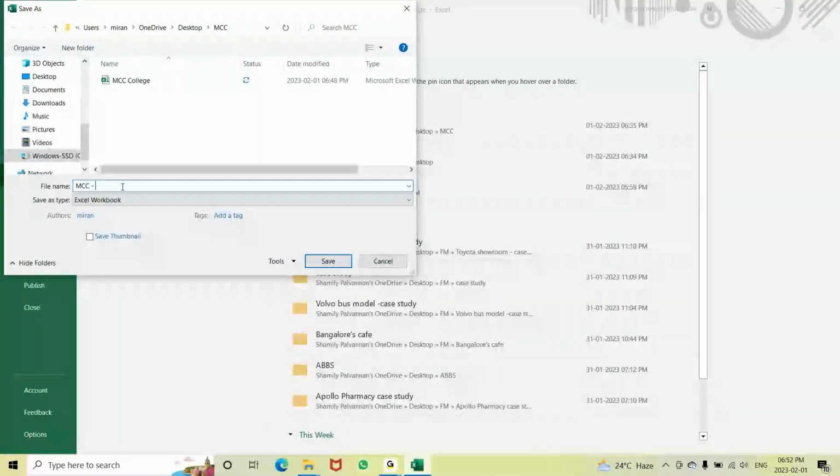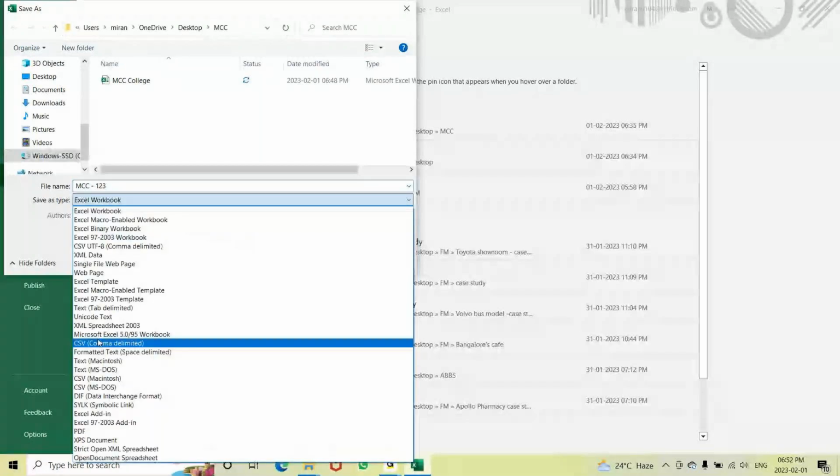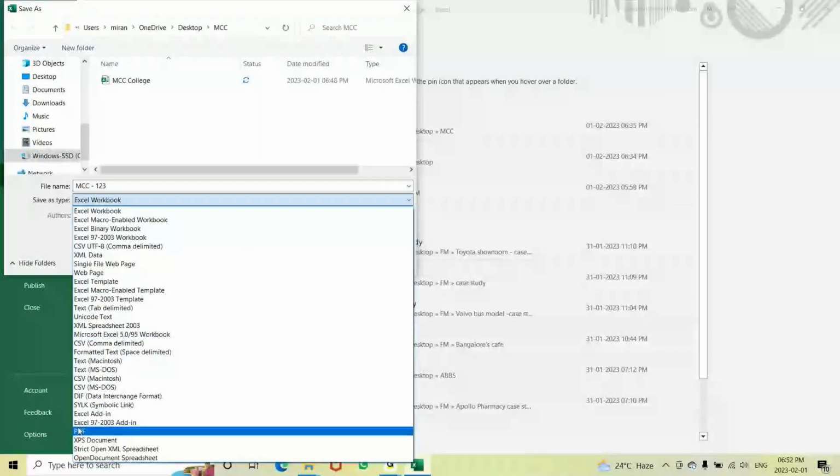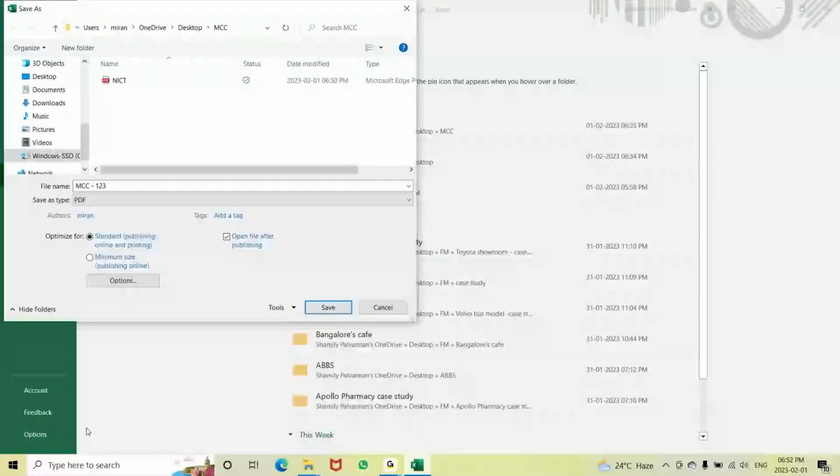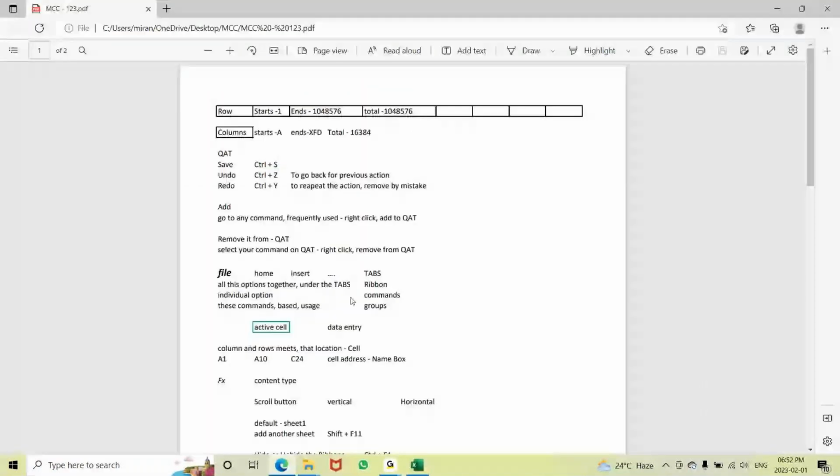Again, I'm changing this to CSV file. A CSV file will look the same as your Excel file itself. So let me give the same thing, PDF, and I'm saving this. Now see, I've got my file in this format. Or if you want to give only the name and change the location, yes, you can do that also.